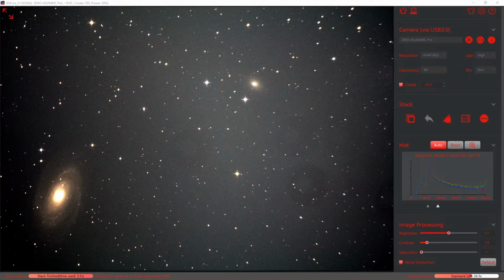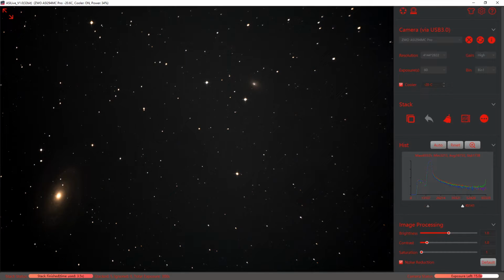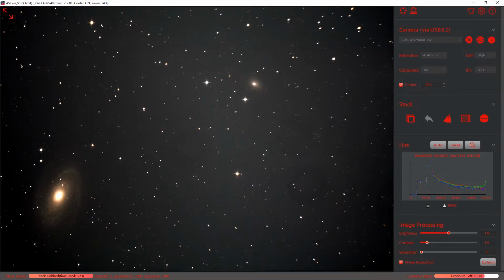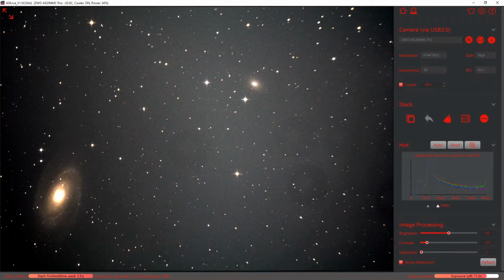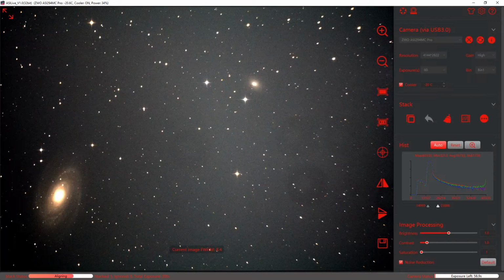I have a feeling that does not look like M81, or M82 rather. Let's go ahead and reset. So that's our default. Click auto and boom, you've already got the galaxy and some good detail in the spiral arms.